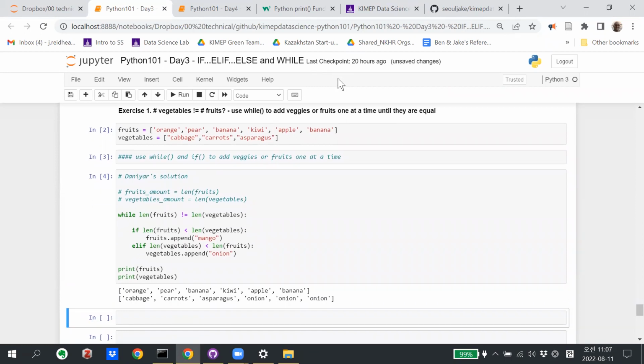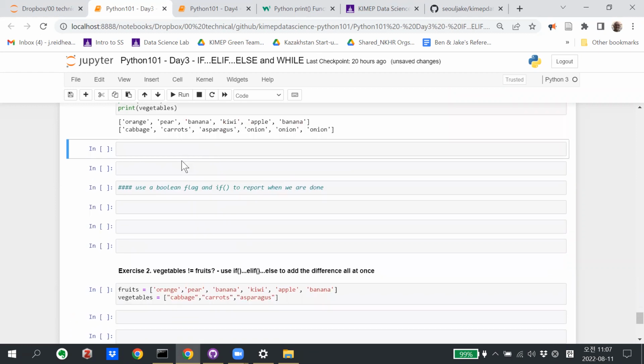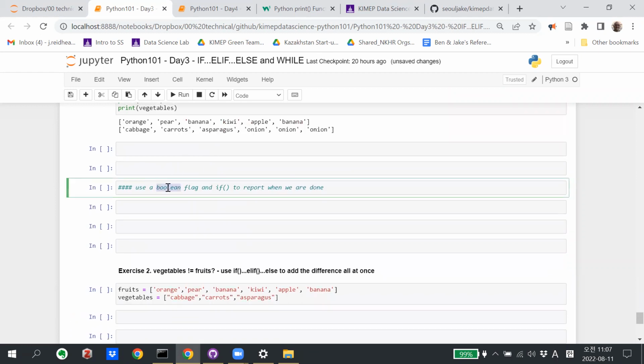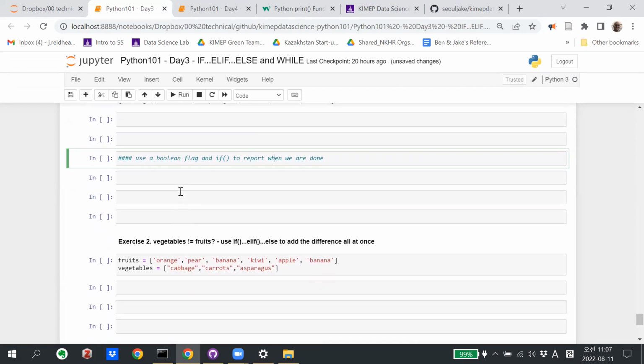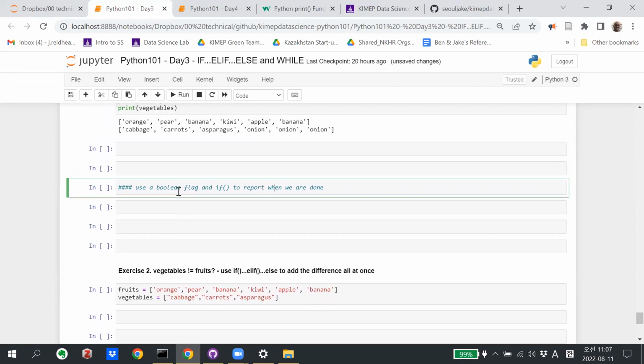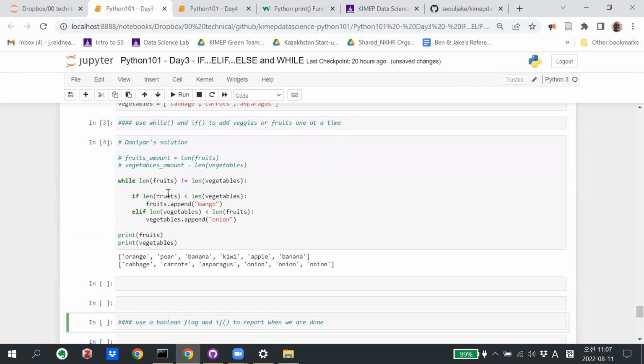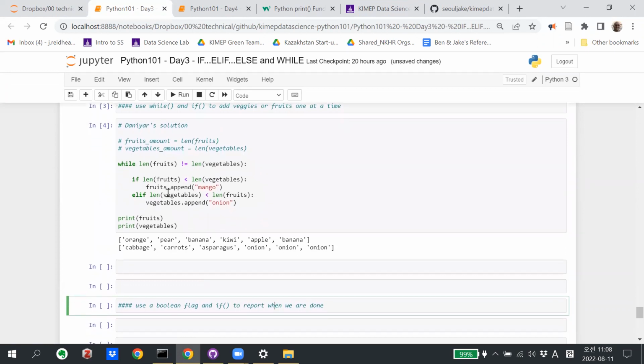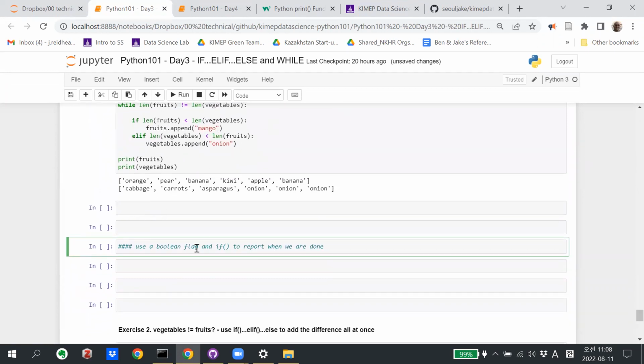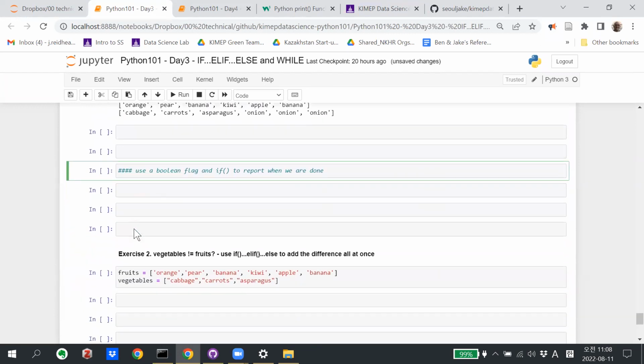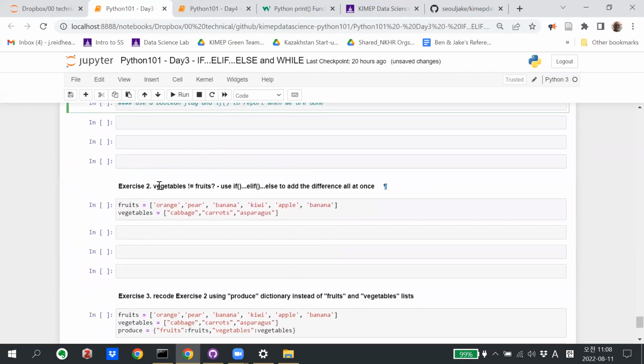Let's do this next one: use a Boolean flag, and if, to report when we're done. I don't think we can just skip this one. Okay, so if vegetables don't equal fruits, use if and else for every different solution.